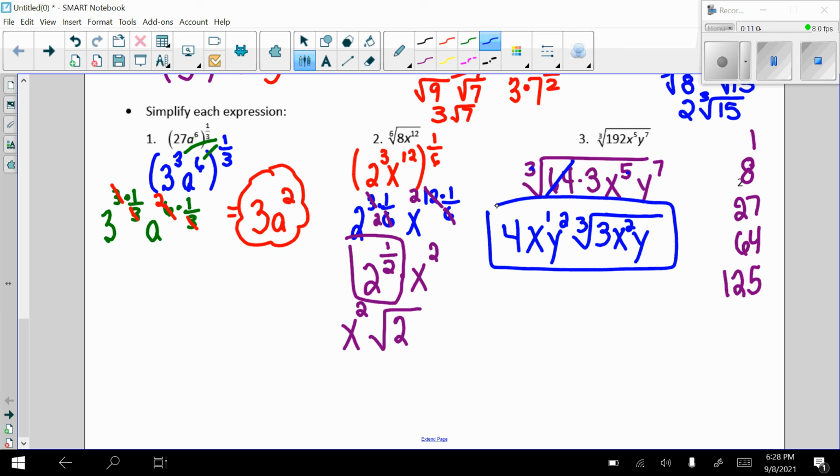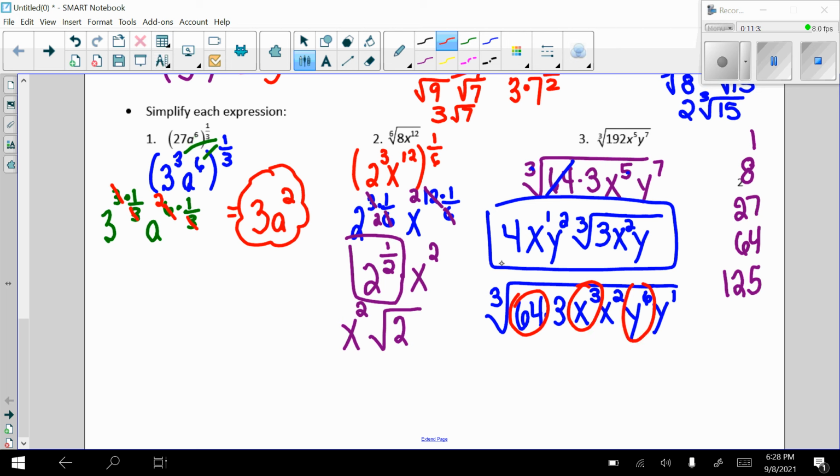I'm not sure how your teachers taught you it last year. They may have said, oh, do a rewrite like this, where you have 64 times 3, and you might have broken that x to the 5th down to be something like this. And you might have broken the y to the 7th down to look something like this. You know, that also works. It's a very similar idea. You're looking at what can you take out. Well, I can take this out, I can take this out, and I can take this out. This way is going to be definitely more efficient for you. Okay, so I'm always going to try to teach you how to be more efficient.